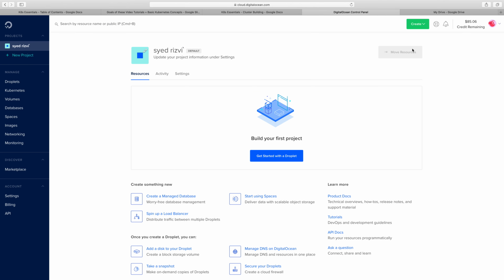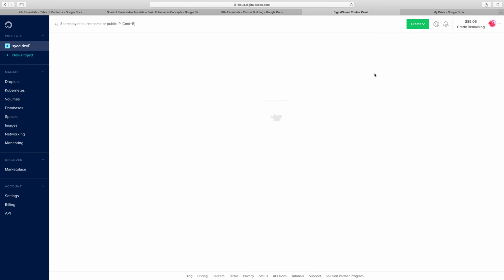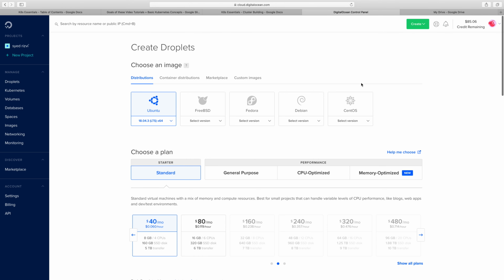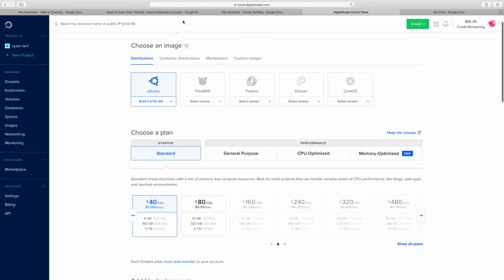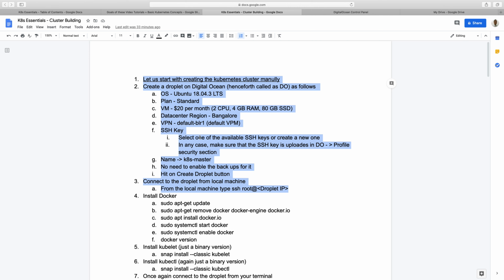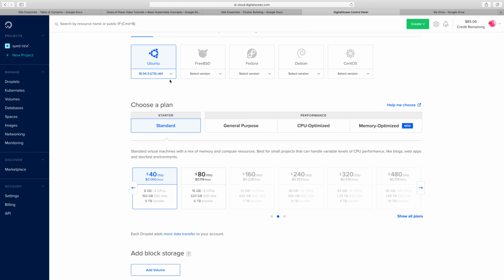Here is DigitalOcean. I'm going to hit on create and select droplets. All the things that you will have to select is mentioned over here. Since I've done it many times, I remember it. So we are going to be using Ubuntu, flavor of Linux, 18.04.3 LTS version.